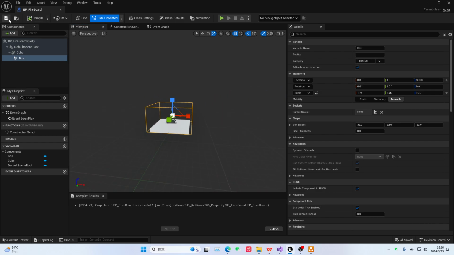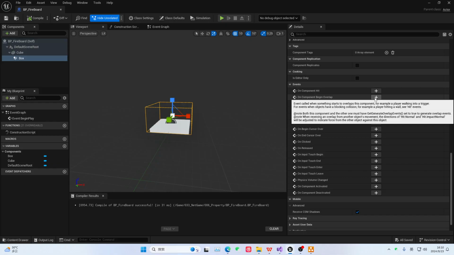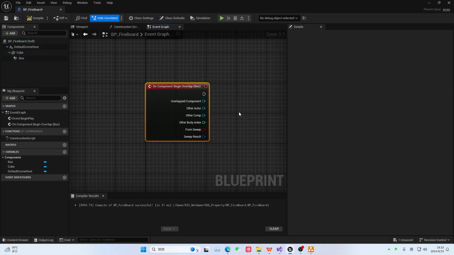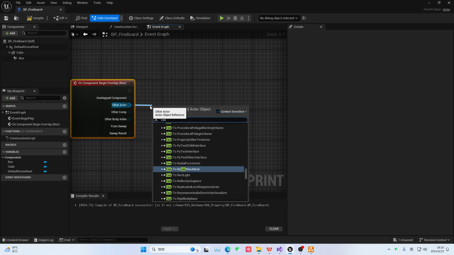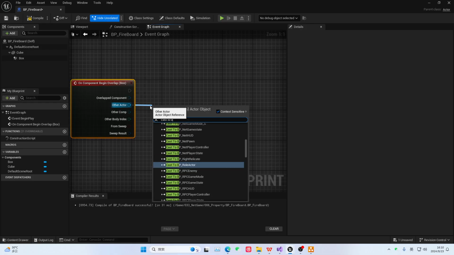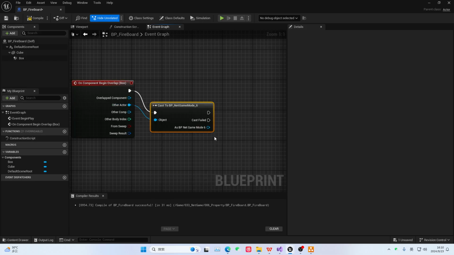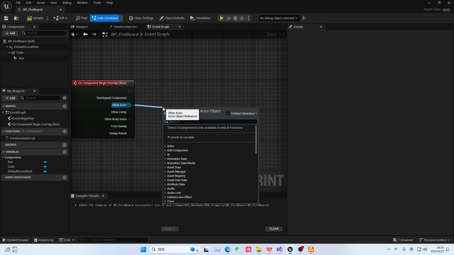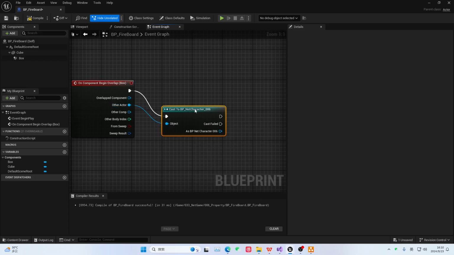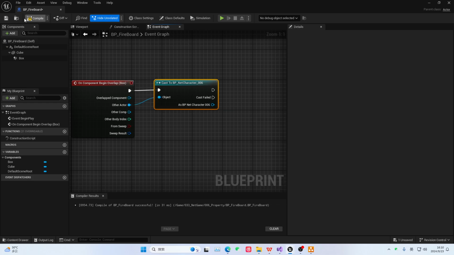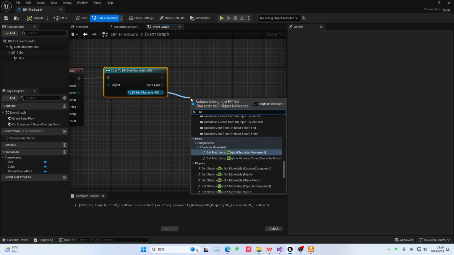Once we have this box, we need to write the collision. For this collision, let's just use begin overlap. Okay, so first, let's cast this actor. Actually, this part could be optimized, but we're not talking about optimization now. So let's ignore it for now. For this part, we should use this, not the game mode. BP 9 character 226. Then there is a property here. We call it... think about what this property should be called. Health.